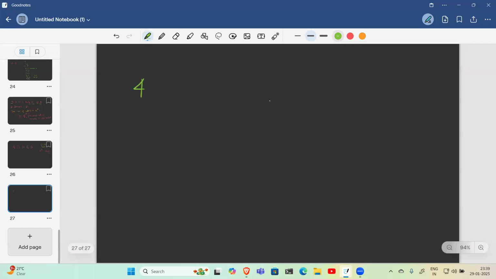Suppose you have a 4, then a 0, then a 0, then a 3, then a 0, and then a 6. Suppose k is 10. The value of z you can easily count is 3, so k to the power z is 1000.